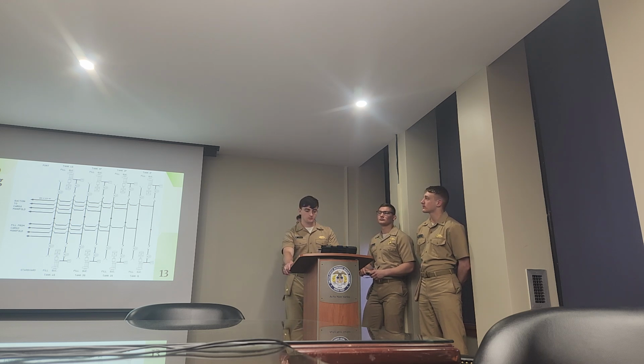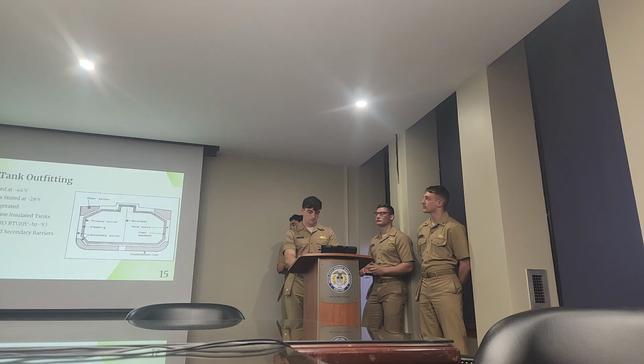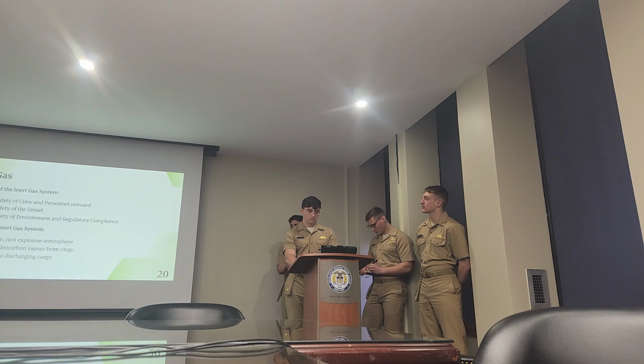The inert gas generator, I think you should mention what you're burning to create the inert gas, since we've got lots of different stuff. We got the LPG, we got ammonia, though actually with ammonia you can't make inert gas, but you got MDO. So just make it clear what you're using to create the inert gas.